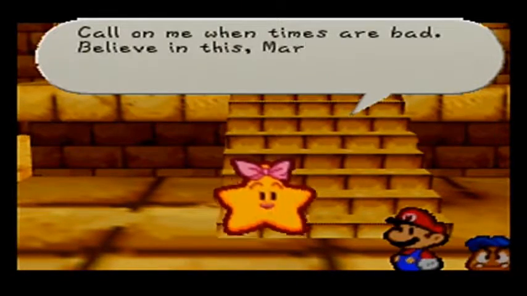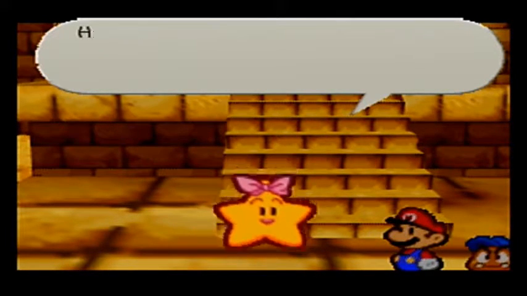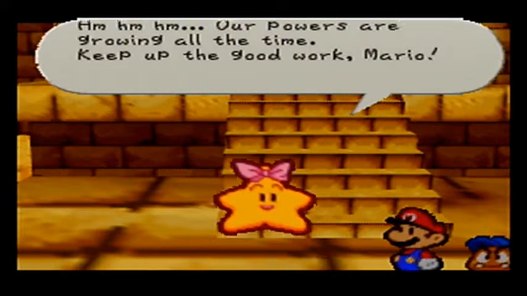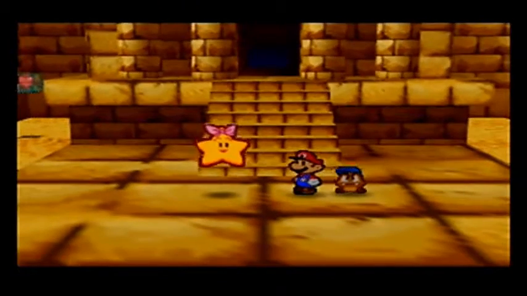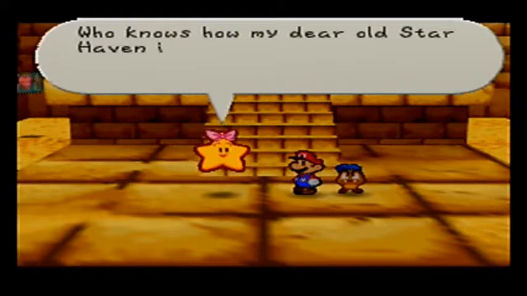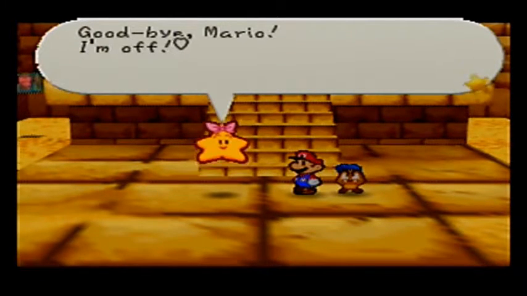Call on me when times are bad. Believe in this, Mario. My powers are strong. I'm a star spirit, after all. Our powers are growing all the time. Keep up the good work, Mario. You must save the Star Spirits as soon as possible. For now, I'm going back to recover in Star Haven. Who knows how my dear old Star Haven is faring without the Star Rod. Goodbye, Mario. I am off.